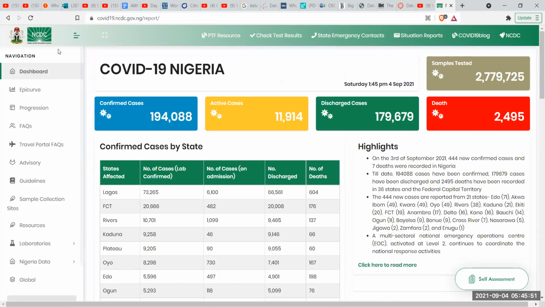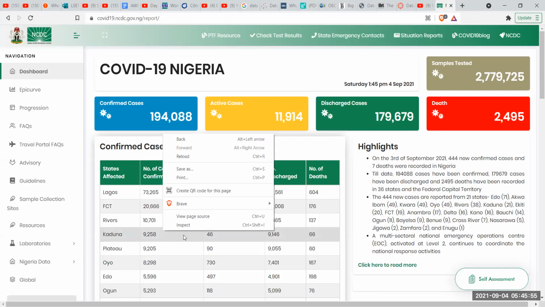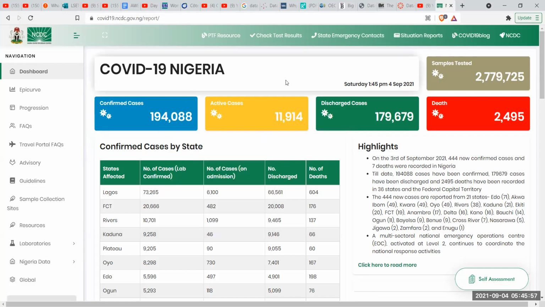And you can copy the data itself. But I don't think that one will refresh. Which one? The table itself. Okay, if I copy the table itself, it will not refresh. I want a situation where every day is automated. I don't want to be doing it manually. I want to be automating it every day. So yes, I'll copy the URL.